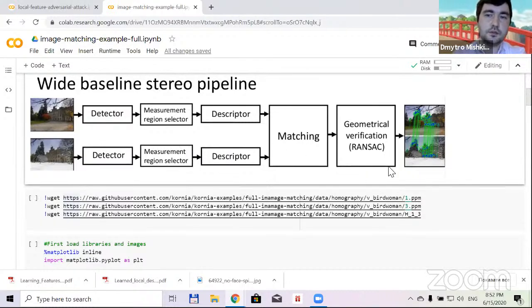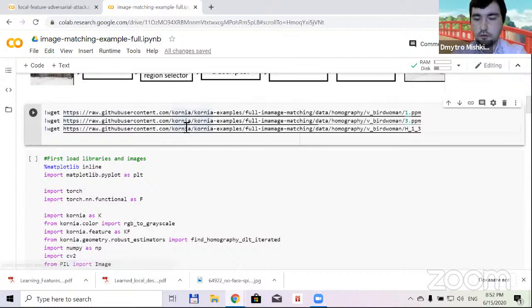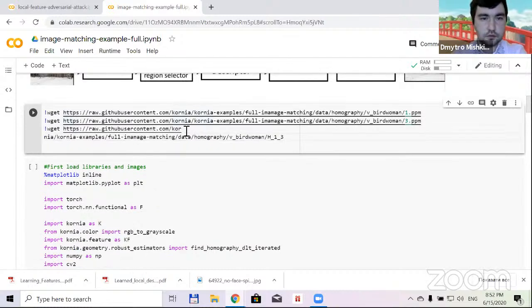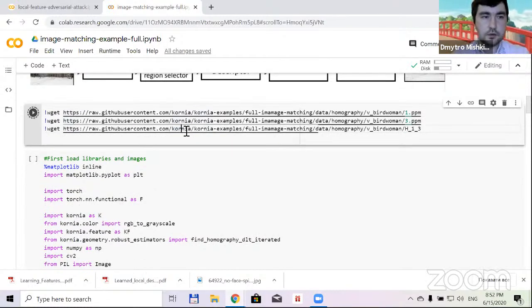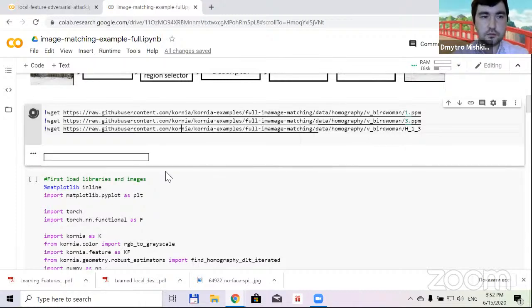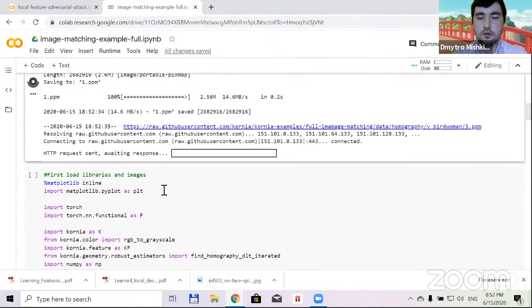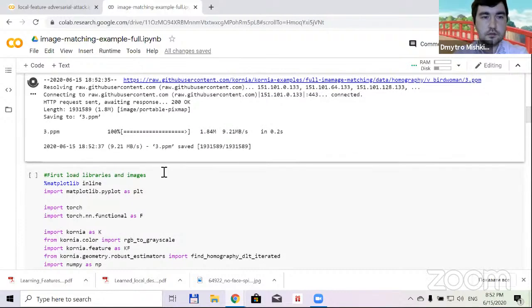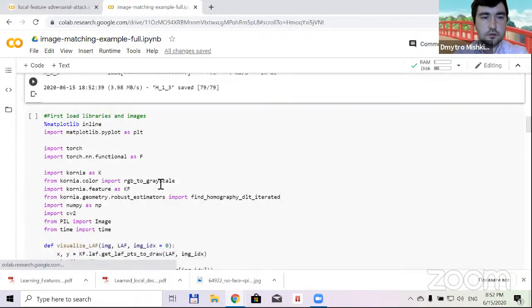We don't have RANSAC because RANSAC is not differentiable itself, but we have robust estimators like iteratively reweighted least squares, which is used in DeepMatch. They are not as robust, but they're differentiable, and so I'll show you this example of how I will match the images with everything. Okay, so it's downloaded.